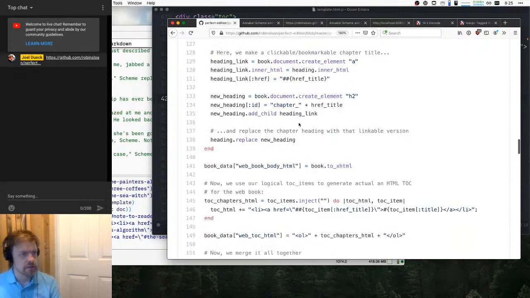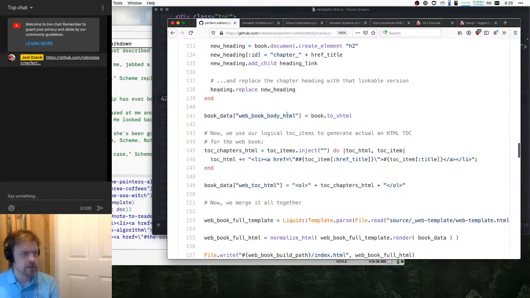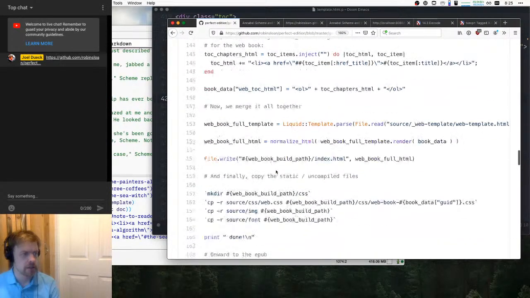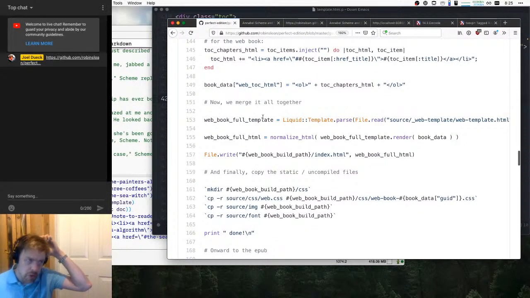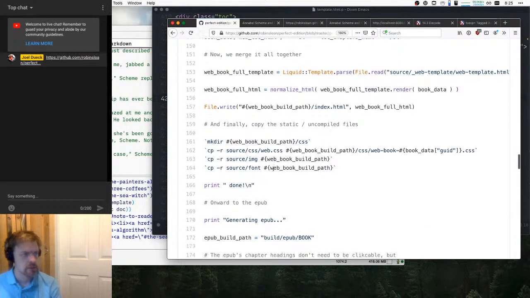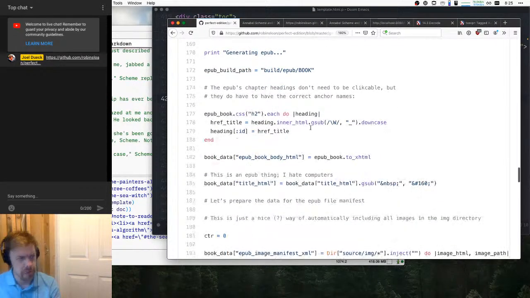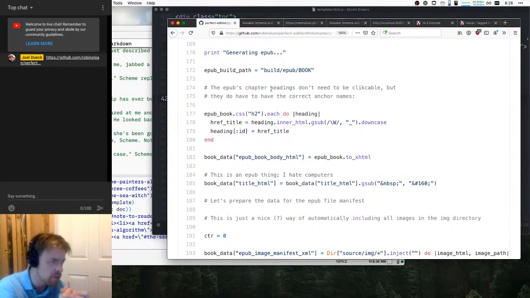He's got his table of contents here. He's injecting it. This is all the work that we've done in Pollen already, or in Racket. Now he's merging it all together. Now he's generating the EPUB. This is the part I'm curious about. We've got about a half an hour maybe left. I don't have many scheduling constraints tonight, so I can go long, but I'm not sure whether that will be warranted. But let me just get a sense for myself of what he's doing here.